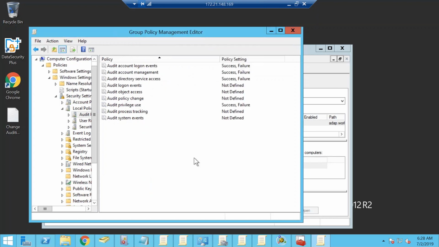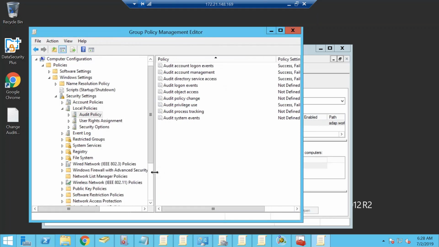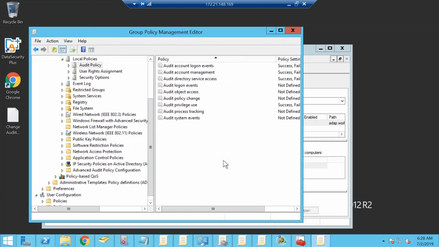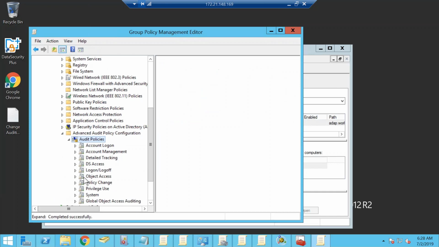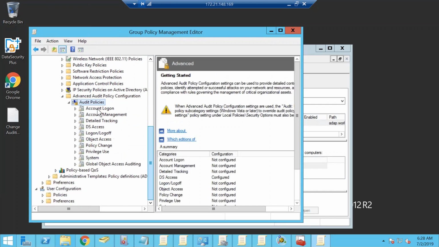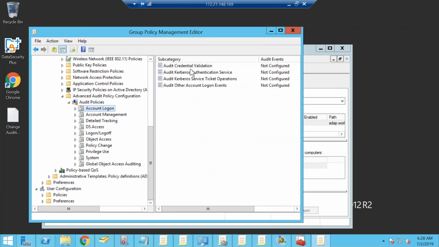And if I were to talk about a huge environment, I would also not just want to stop myself with the basic configuration. I would definitely want to get granular, and there are things that need to be audited granularly, and that is exactly why you will need your advanced audit policies configured your way. When I get to advanced audit policies, I have quite a bunch of activities that I can audit. So unlike the previous case, when I just get into one of those activities, which is account logon, you're able to see that there are other aspects of account logon that can also be audited and tracked.